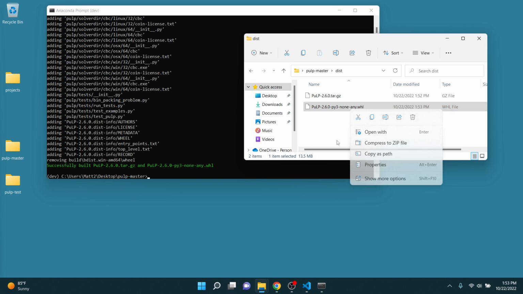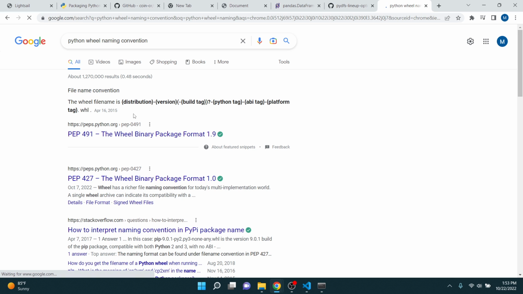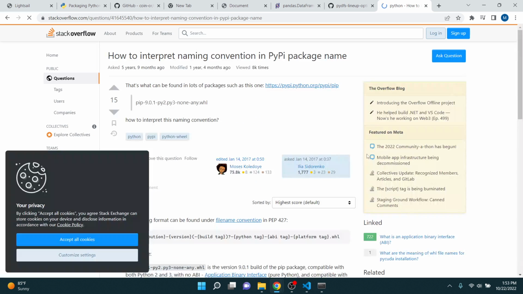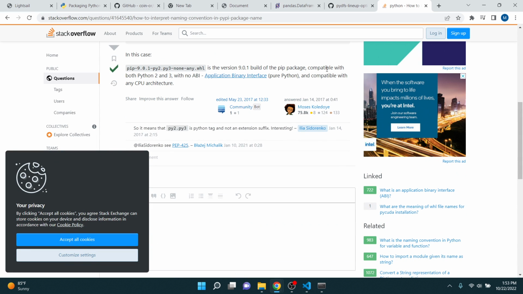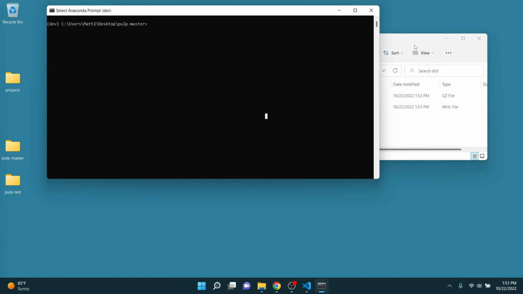And you can see there, hold on, let me see something. Python wheel naming convention: distribution, version, build tag, Python tag. So pure Python. I think that's what the none means. Both Python 2 and 3, 2.3 dash none. I'm pretty sure that part is what says it's pure Python. That's what we need for this. All right, so we have the wheel.